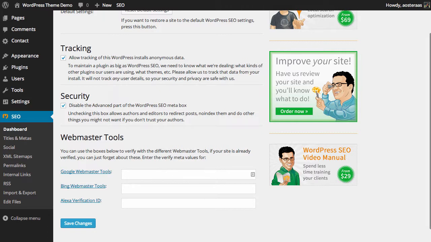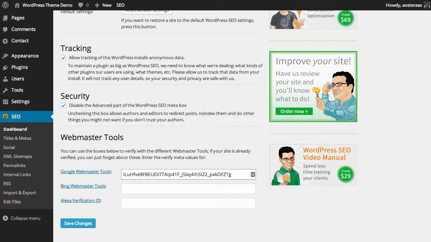So in the instance that you did have Google Webmaster Tools, you can simply sign up at google.com/webmasters if you'd like. You'll be given a meta tag that you can insert into your website, but rather than actually modifying your theme in any way, you can insert this directly here. So I've just pasted in a meta tag for this website, but we don't actually need most of this. We can just simply cut everything out and just leave this code in there. And then that will enable Google Webmaster Tools on the website.